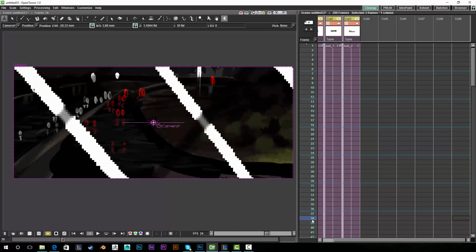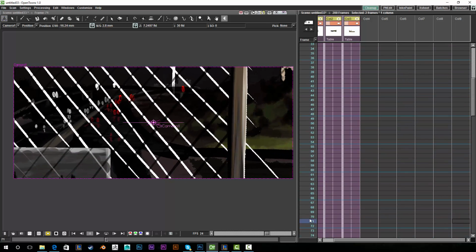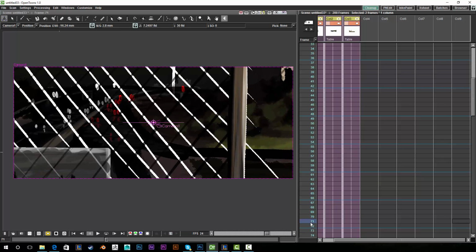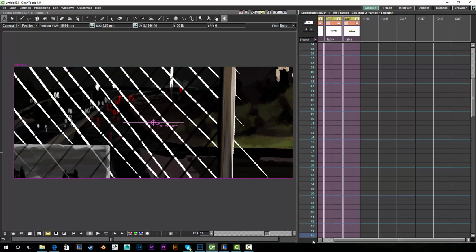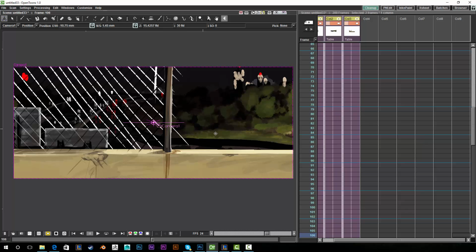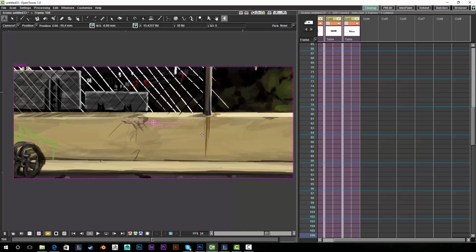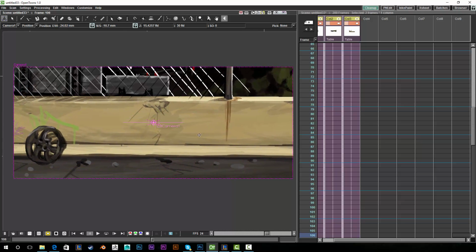So I'm just going to scrub through here some more. And at about right here, and I'm just going by the visuals here, I kind of want the camera to pan off to the side a little bit, starting here. So I'm just going to keyframe this alone and not change anything. And then I'm going to zoom out just a little bit more to about here is good. And I'm just going to lower it down just to give off a little more parallax.